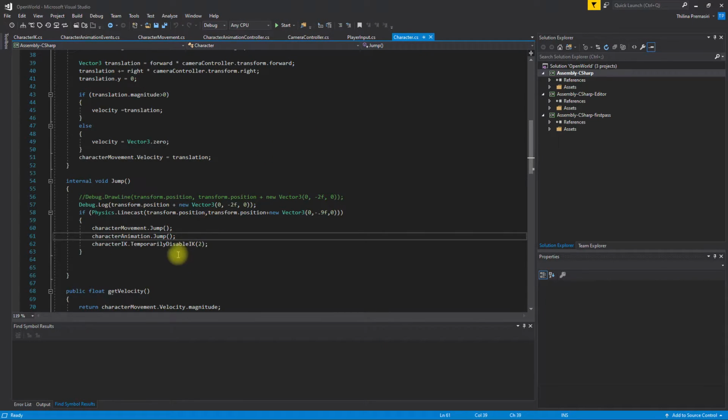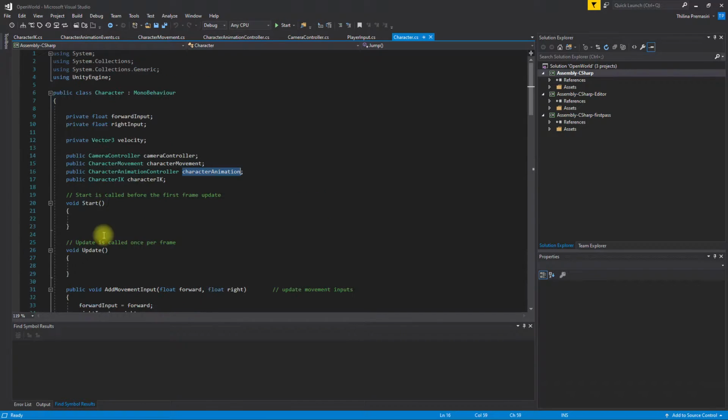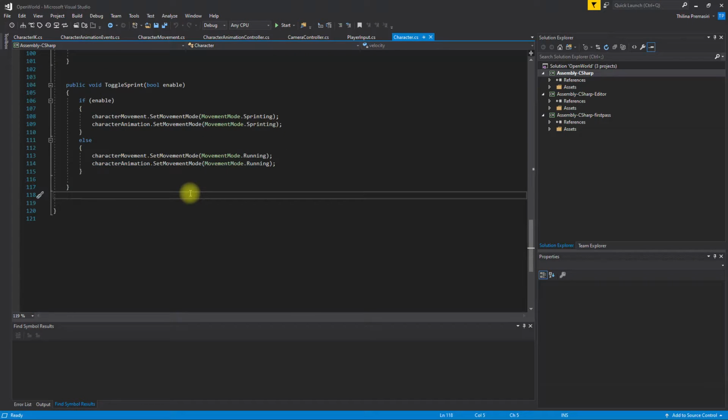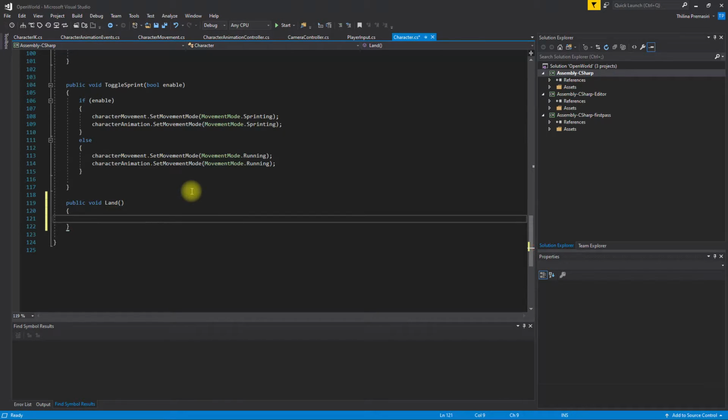And the character first, in the character animation, I'll define a method called public void Land. This method will be called when we have landed on the ground.